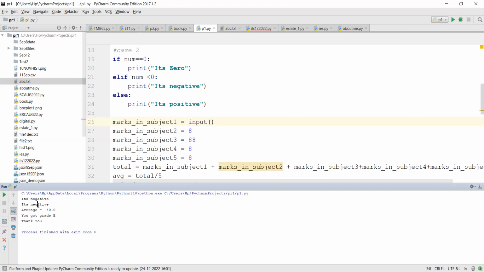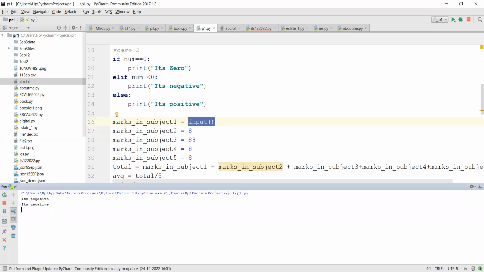So, as I said, when you see this 0, you should be comfortably happy. Now let's run this again. I have changed this 8, or whatever number was here, to input. Now input is to take the number.